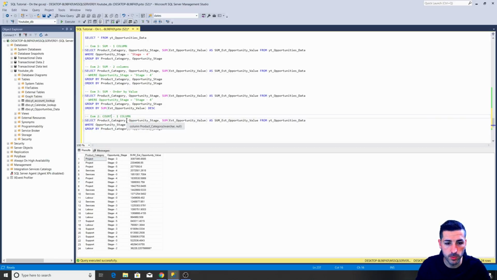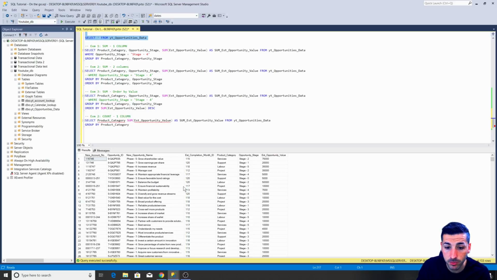I'm going to have one column, so I only want to see it by product category, and I want to remove this. Instead of sum now, I want to see the number of opportunities per product category.